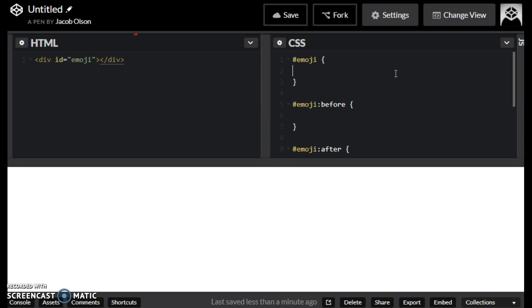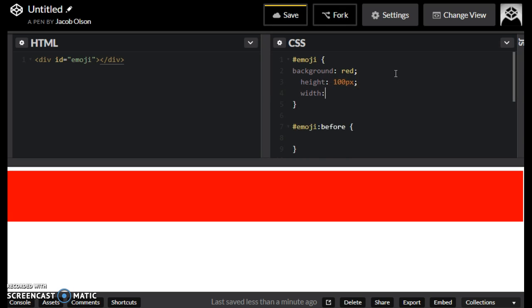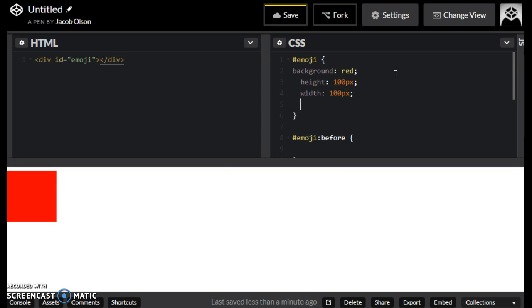So first we're going to start off with our background color. We'll give it some dimensions here, 100 by 100. Let's set the position to relative so that the content generated inside it can be positioned relative to the div.